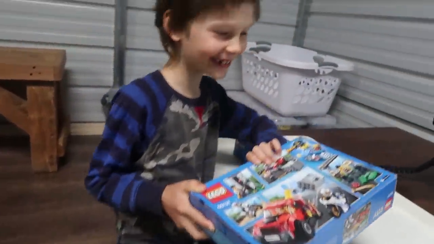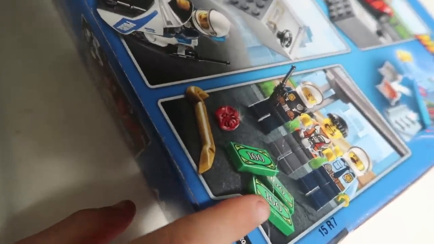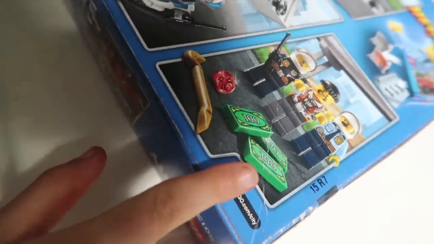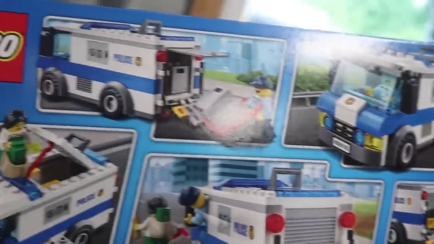This one. A jewel and about... What is it? $13,000 maybe? I don't know. Yeah, I think each of those are like a stack of hundreds. So it's supposed to be like maybe $1,000 for each stack or $10,000 maybe. That's a lot of trouble with the bank.